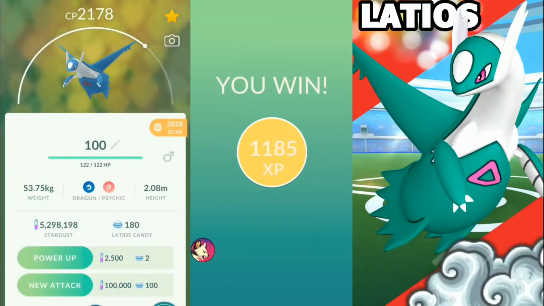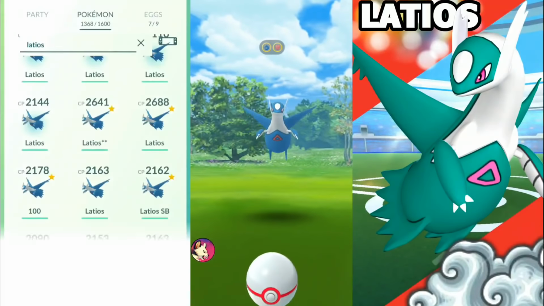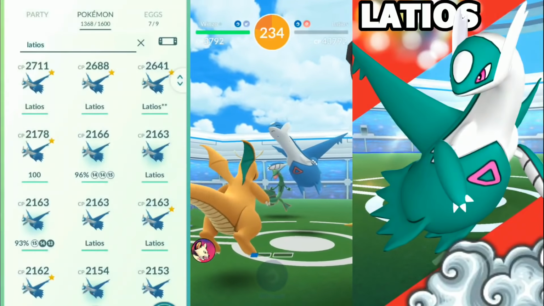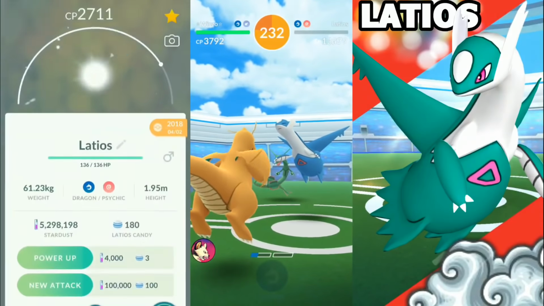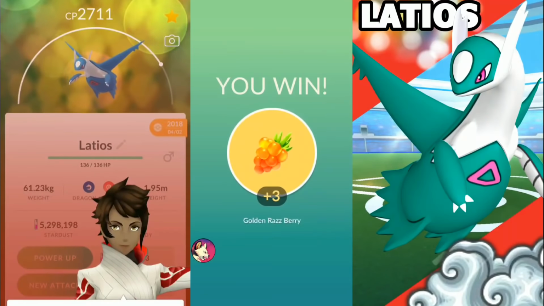And then from before when we had them, I do have this beautiful 100, which I have yet to power up. So let's go ahead and go by CP and see what else we have going on here. We want the highest one up here. 2711 is going to be that great. I don't think it is a weather booster. That's why it's like that. Simply amazing HP attack.